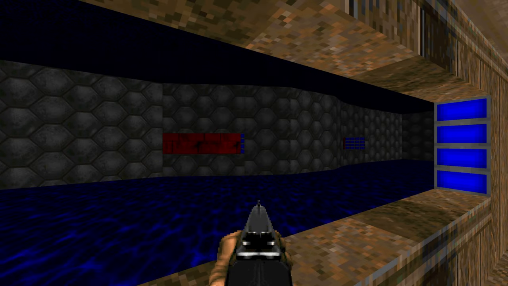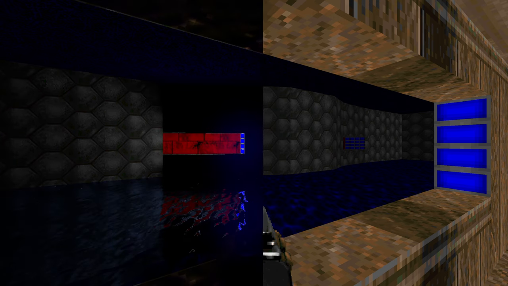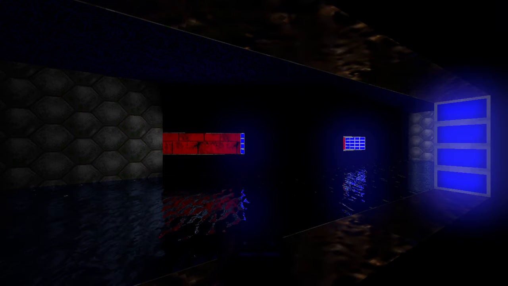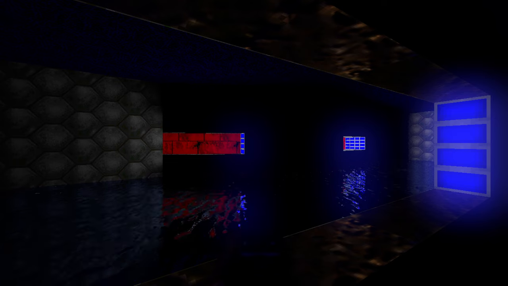Next, taking a look at the much darker room with some water texture on here as well. Once you add ray tracing, it really sets the mood on a completely different level. Now, it might be a little bit too dark, but again, you're only seeing the light that's produced by the available light sources, so the scene is naturally dark. I think it looks a lot more realistic, or as realistic as classic Doom can look.